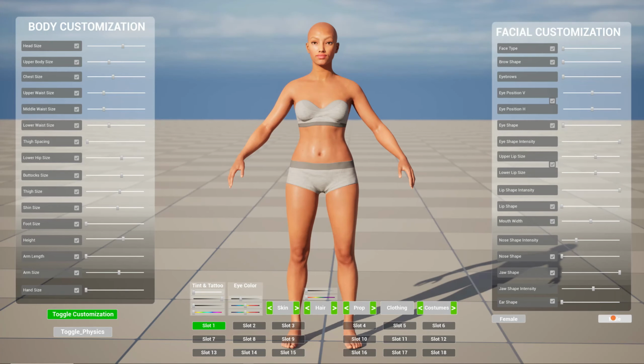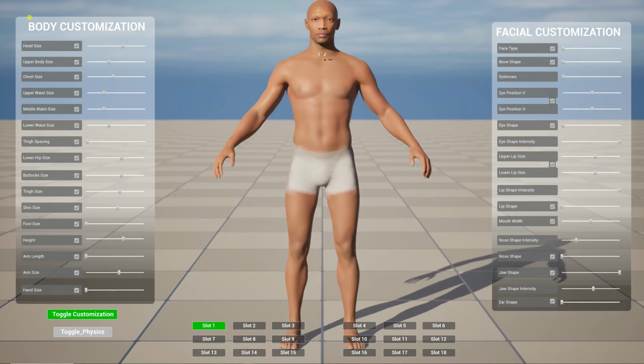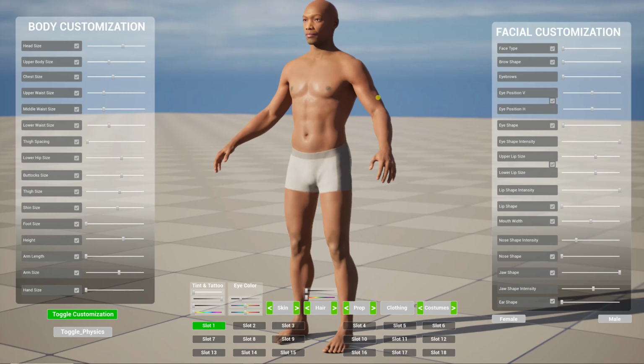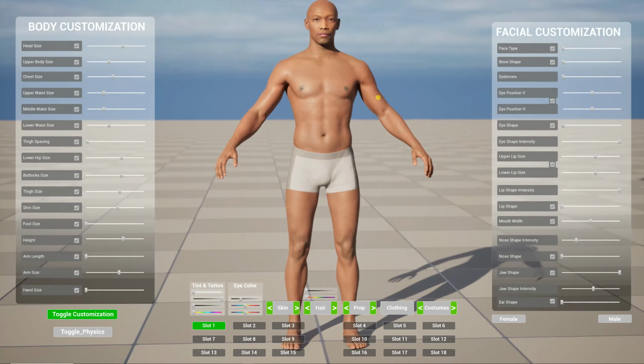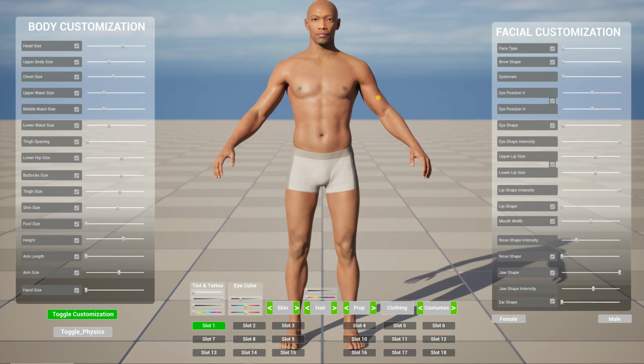So if I click on the male button, the male assets are now loading. And we'll get our male metahuman. This is going to look different when you press play, because you won't have a metahuman set up by default. You're going to have to go through the tutorials listed on the product page to set up your metahumans.